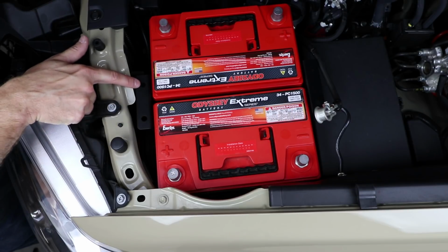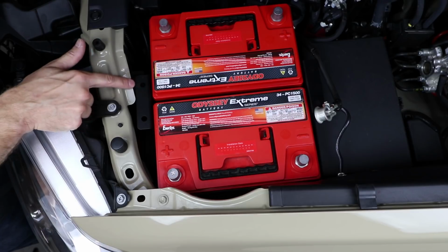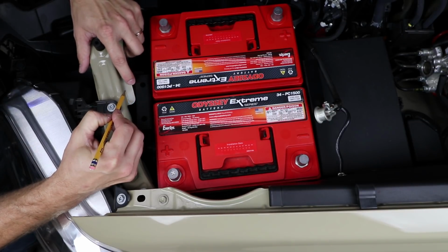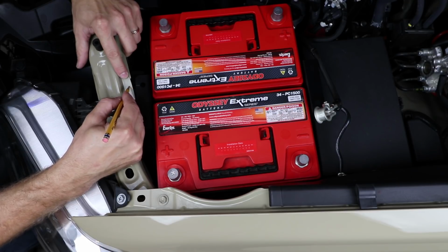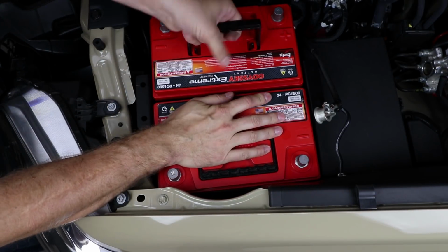I like to line up with this hole right here in the tray over to the side of the fender. And that'll just give us a visual reference to make sure this tray doesn't shift around when we take the batteries out. Now I'm just going to use a pencil to make a mark right here across to the factory sheet metal. I'm going to draw a line right here. And that's going to line up right about there. There we go. All right, let's pull the batteries back out.